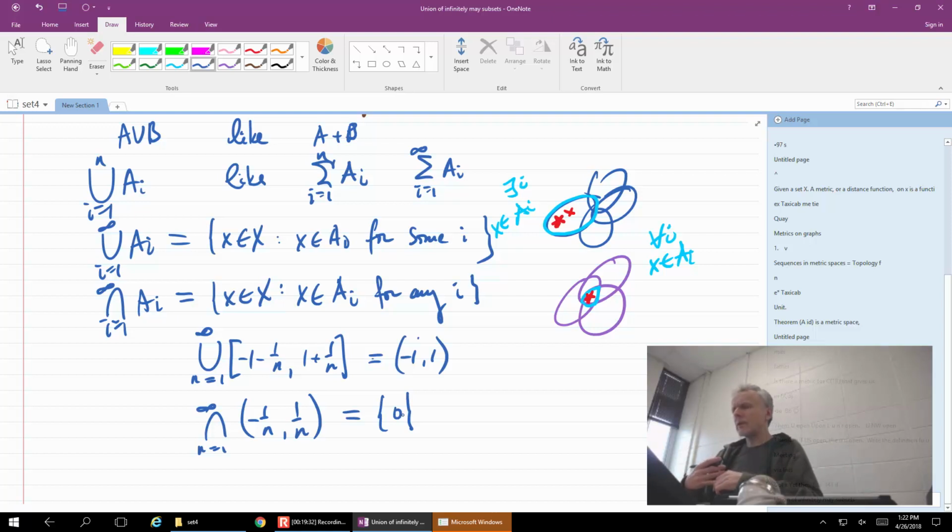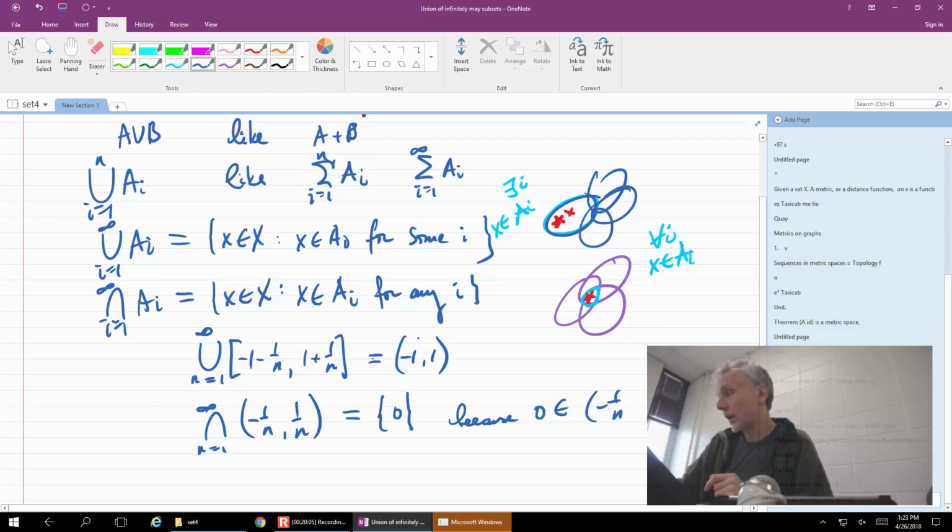Why do you say it never, the first one contains 0? I'm talking about the second, the last one. As you go to infinity, -1/n and 1/n go to 0, but they never reach 0. No, but the interval contains 0. The endpoints do not, it's just one point, another point. So if you just look at the sequences, that's the limit, so that's not it. Everything between those two points is contained. So 0 belongs to (-1/n, 1/n) for every n.